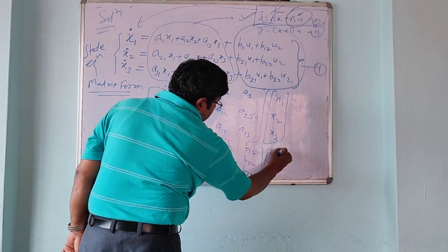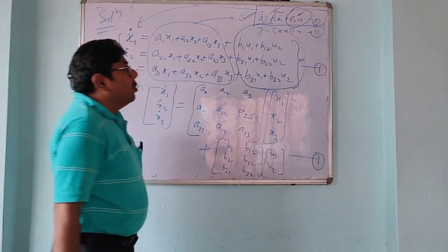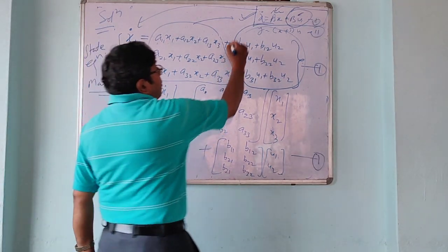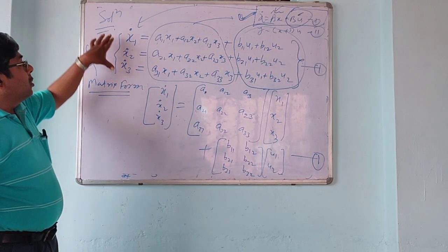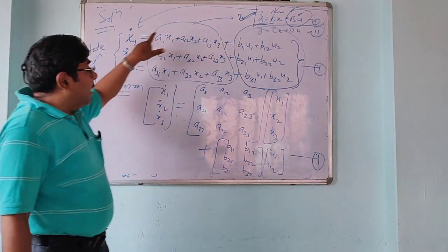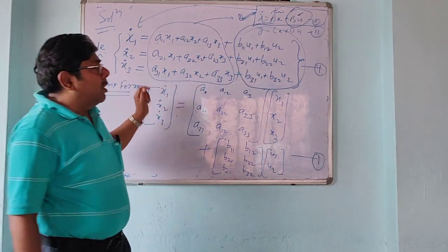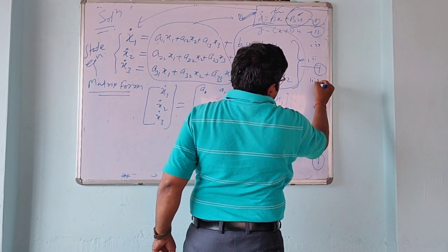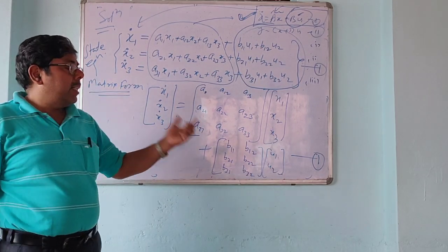So this is the matrix representation of this. So this is the half part of the problem, meaning we are writing only the first equation. Here x dot equals Ax plus Bu. So these three equations are called state equations, and in matrix form we can represent all these three equations. We can say this is the first part, second part and third part. These are the three parts of the first equation. In matrix form we can represent it like this.